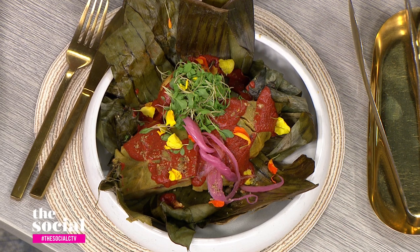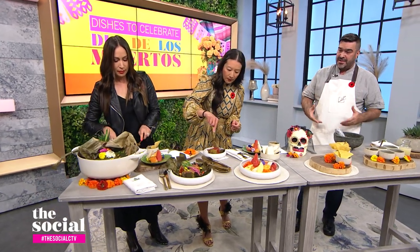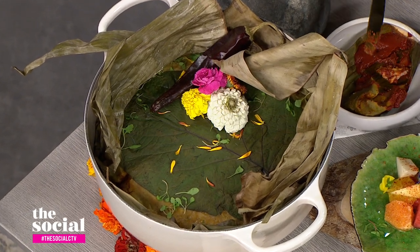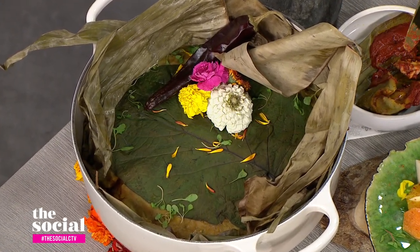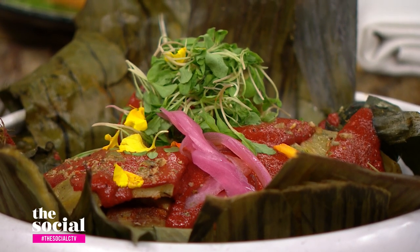You have a chicken dish called mukbilpollo. What's the significance of this dish? Mukbilpollo means chicken cooked underground. We use a lot of spices, cover it with banana leaf, and cook it slowly underground. We dig about one meter deep, make a big hole, and put in stones and wood. We make a fire, then put in a pot the chicken covered with banana leaves, masa — that is corn flour with water, just as we make tortillas. Then we marinate the chicken, cover it with more masa and banana leaves, cover everything with dirt, and let it cook all the way through all night. The next day we eat it.